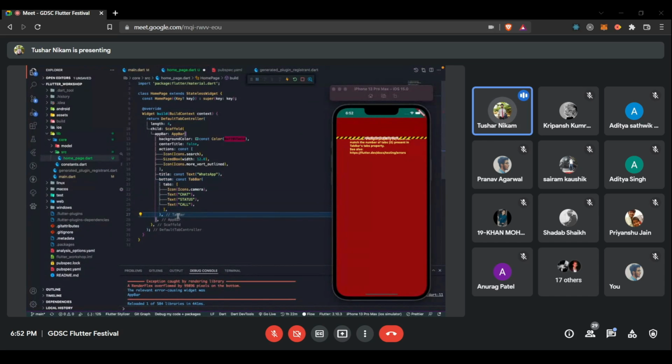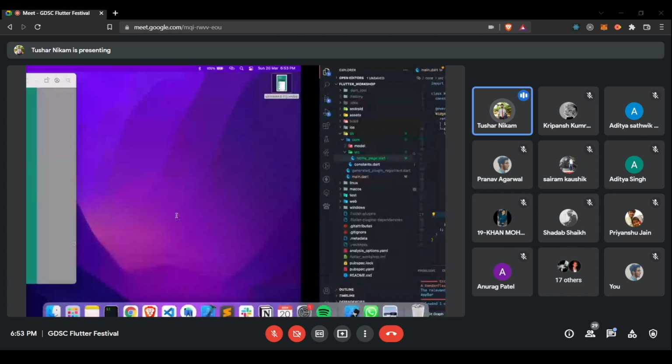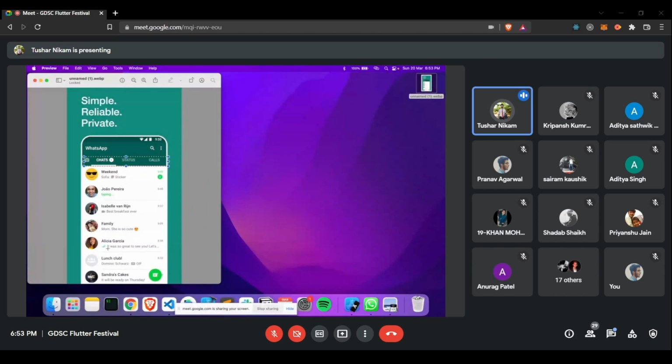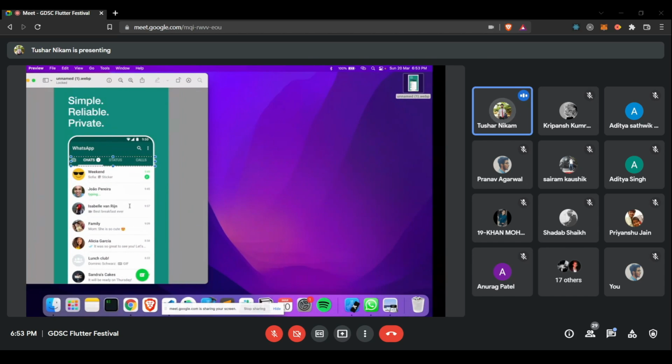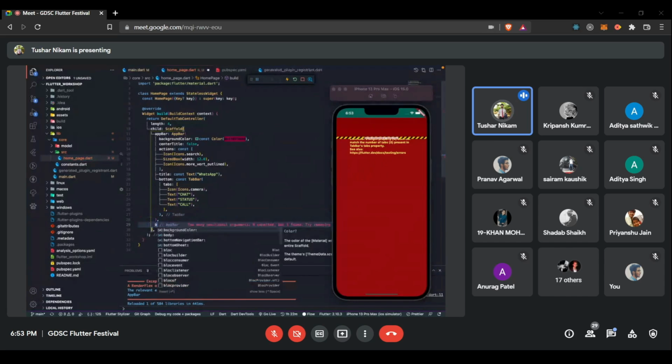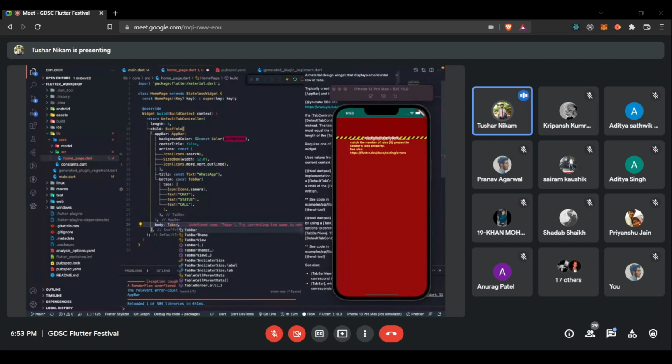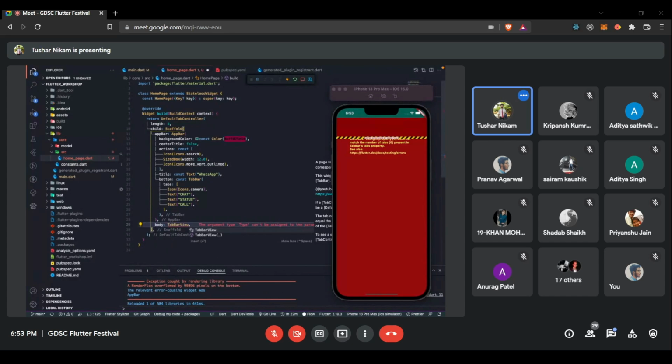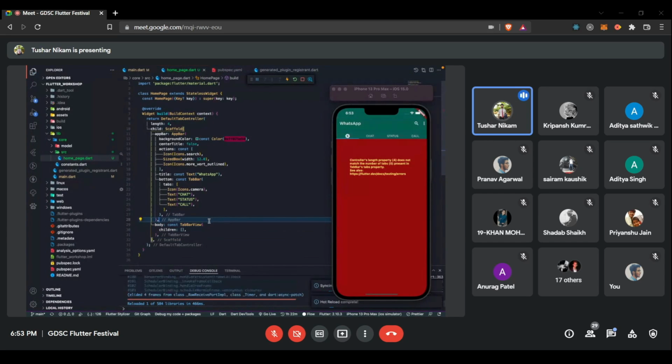Moving forward, inside body, as already discussed, the tab bar needs 2 components. The first one is the tab bar, and the second one is the tab bar view. We need to show the content of the chat section, status section, and call section. Inside body, we use tab bar view, and one more thing we need to maintain is that if you define the length as 4, then 4 elements should be present here.